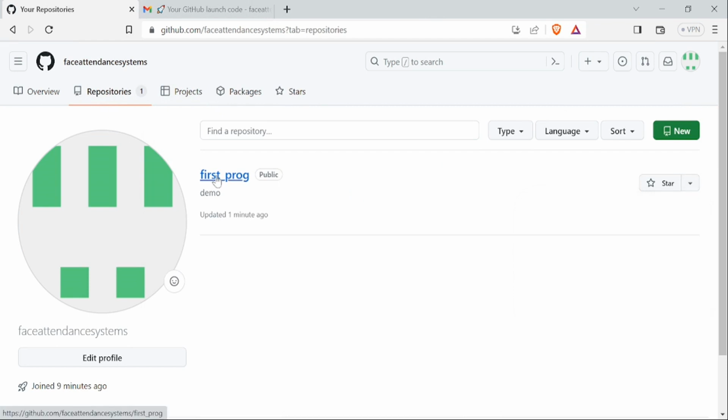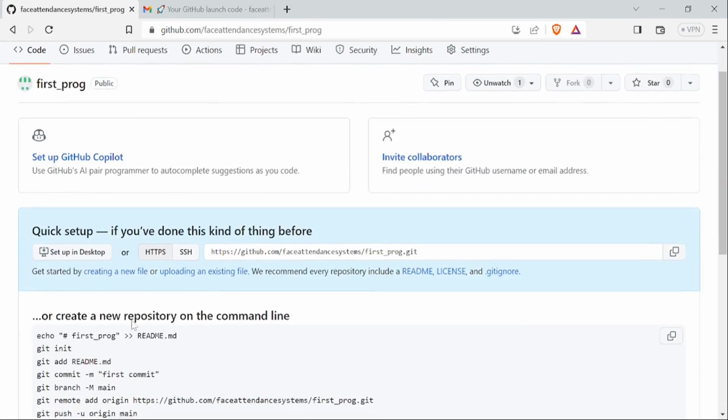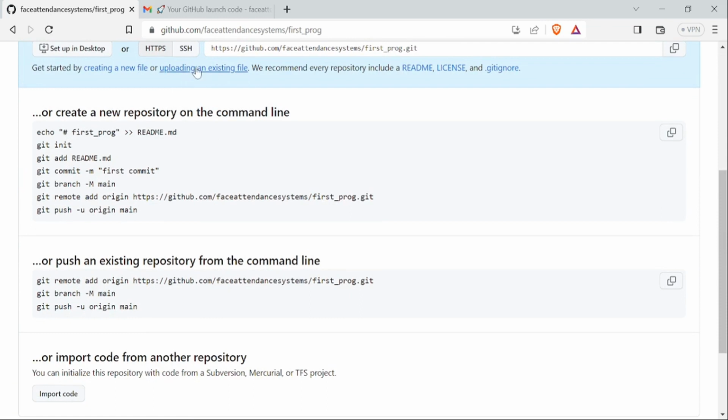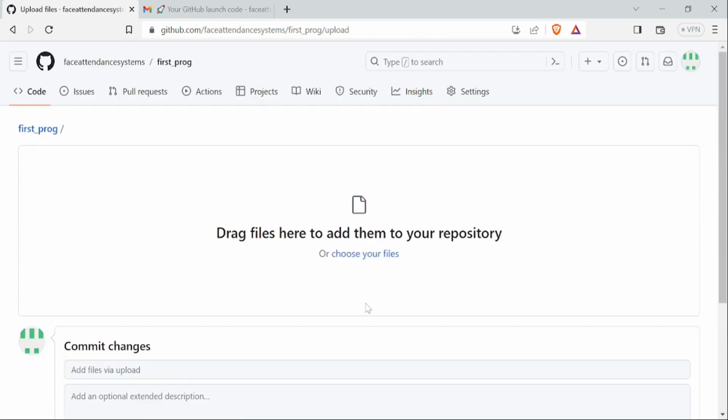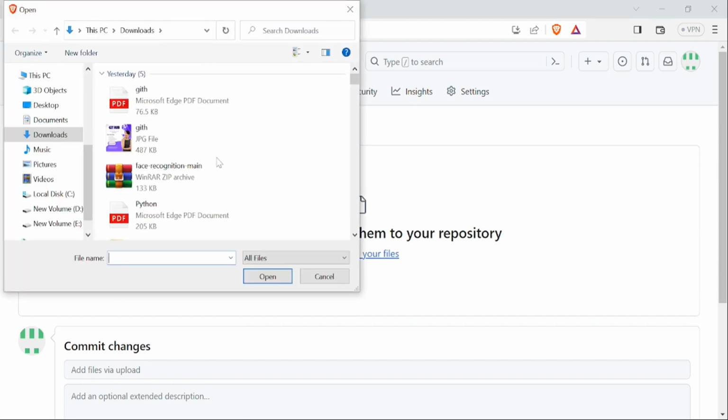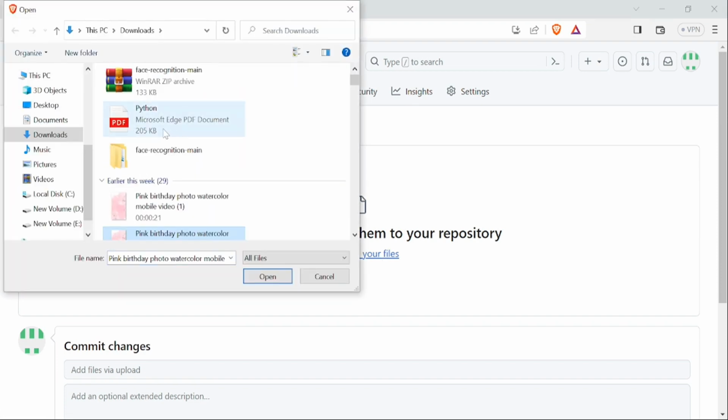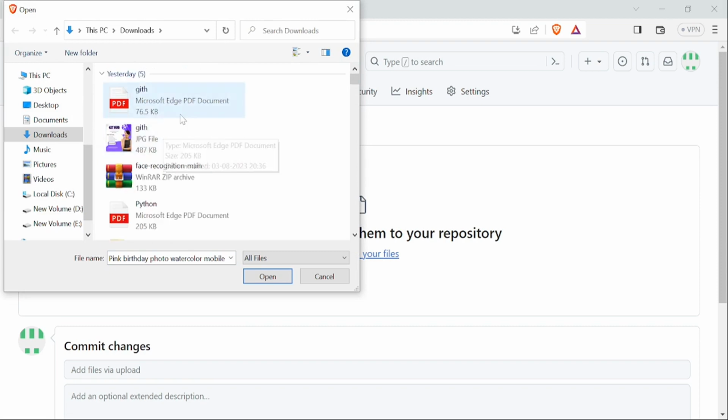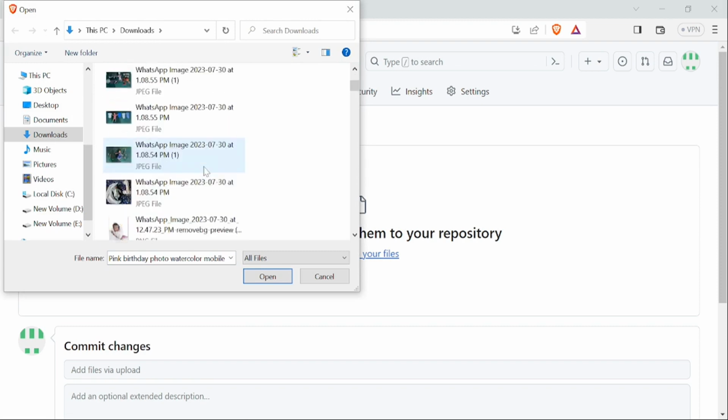Now I'm going with this one right now. So I want to check it out here. This is my first program. So these are the basic commands. It's going to ask me if I want to upload an existing file. If you have some existing file, you can just press upload here and drag and drop the file over here. I think I have one file already existing over here. I'll check it out. I think this is my Python file. This is a basic thing. Or else I'll just upload one small Python file for you.